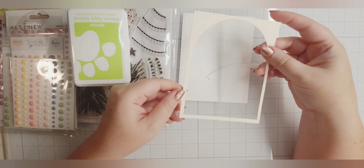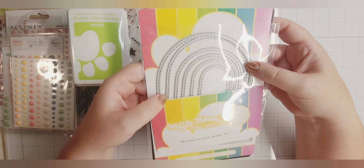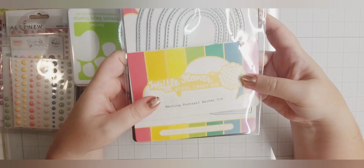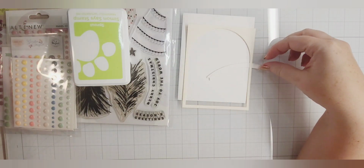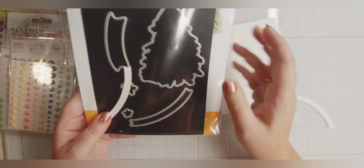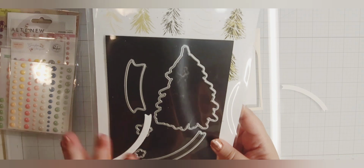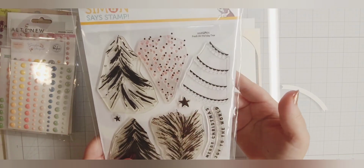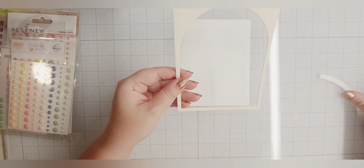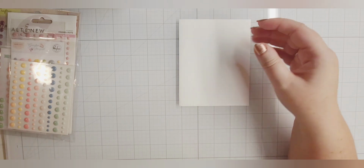I have a piece of cream cardstock that is just smaller than A2 size, and I also have an A2 white card base that's 4 1/4 by 5 1/2 when folded. I used this Waffle Flower nesting portrait arches die to cut out a fairly large arch from the center of this cream cardstock. Looking back, I wish I would have made the arch a little bit smaller so there was more of the cream showing, but I ended up using the arches that I cut from that for something else that'll be in a future video.